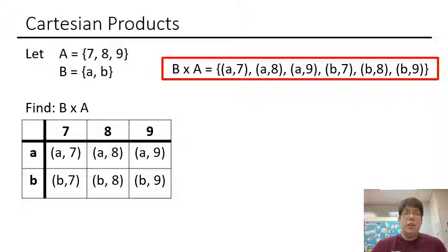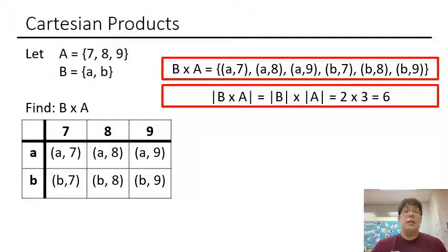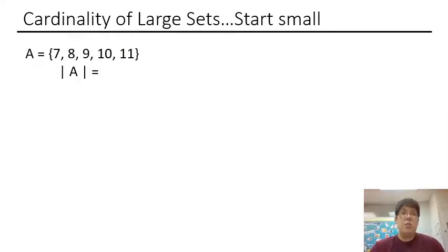And then if you look at your cardinality, it turns out that the cardinality is going to be the same. So whether we did A crossed with B or B crossed with A, we still get that there are 6 elements in the set. Okay, now let's continue talking about cardinality, but this time I want us to think about the cardinality of large sets. Nobody wants to sit there and count how many elements are in extremely large sets. But in order to come up with a pattern, let's start with some small sets and see if we come up with some type of pattern to see how we can figure this out.